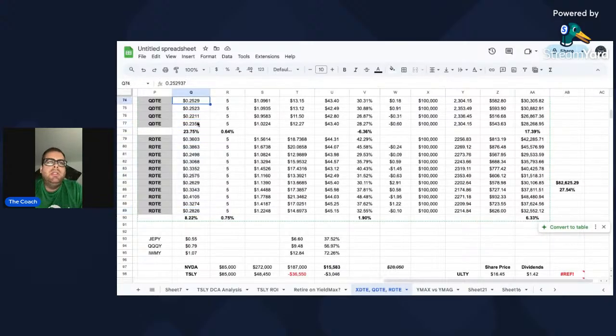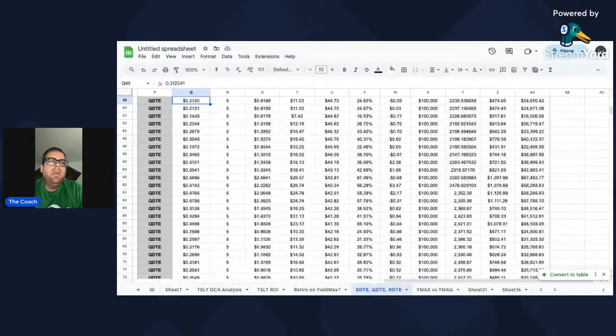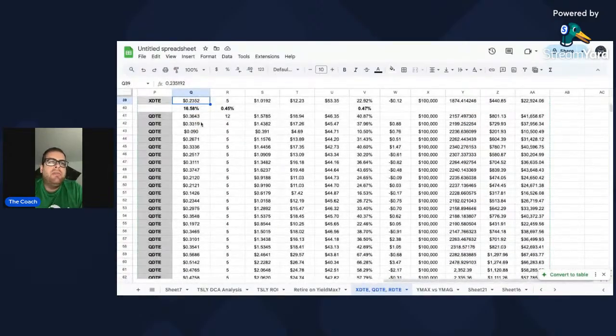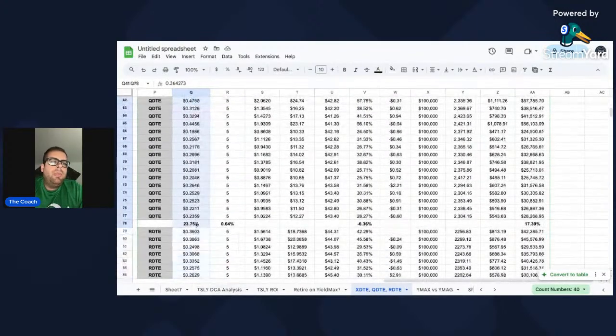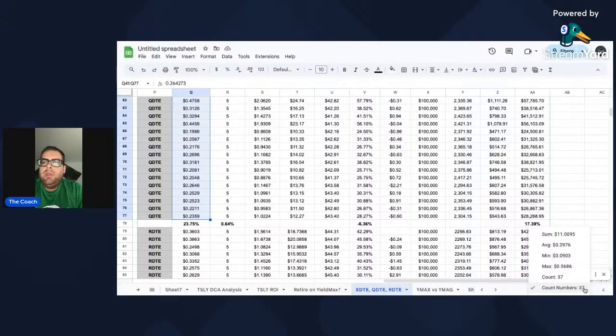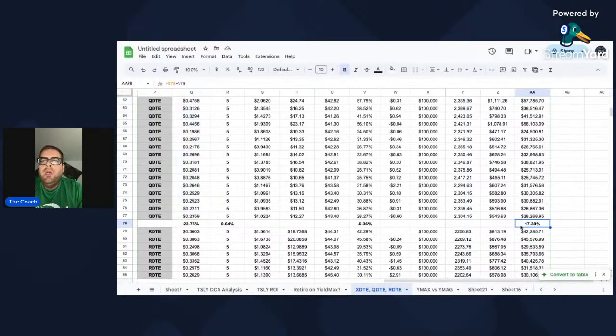The prediction for QDTE, which I didn't do yet, but I haven't forgotten. Of course, I can't forget anything for you all. It's going to be, let's see here, 30 cents. I'm projecting 30 cents for this week. Okay, so that's pretty much that in a nutshell. I hope that was helpful. That's our analysis for the week.